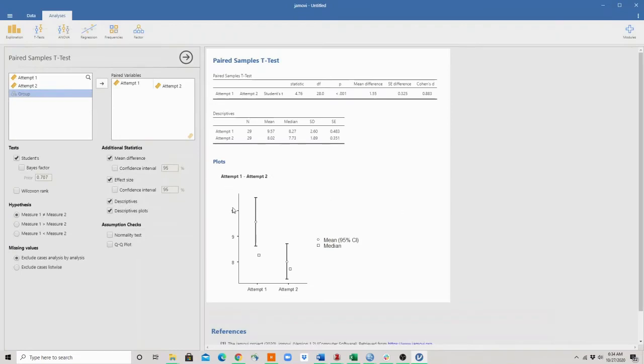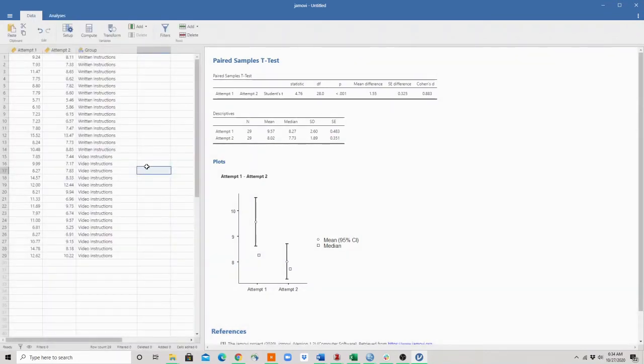We're going to go back to Jamovi, and let's run our other t-test. So remember, when we looked at our data, there were a couple of questions we could answer. We have now asked and answered whether or not there was a difference between time 1 and time 2, our attempt 1 and attempt 2, the time it took to complete the puzzle the first time and the time it took to complete the puzzle a second time, showing that the second attempt was in fact quicker. So completing it one time did have an impact on completing it a second time.